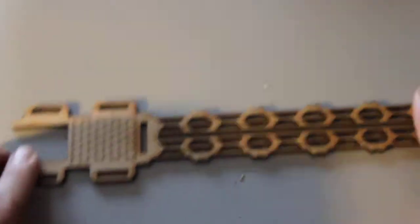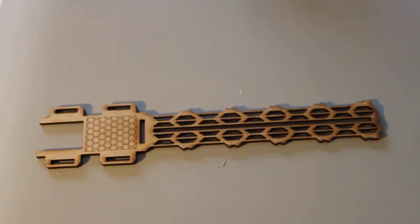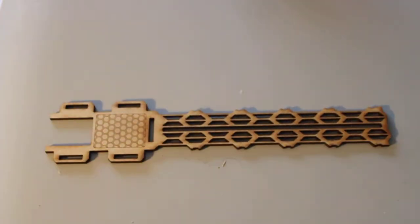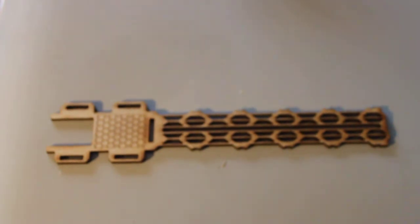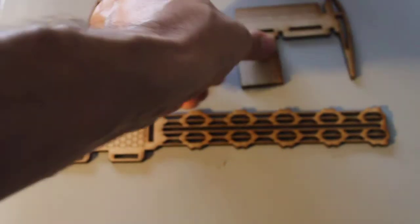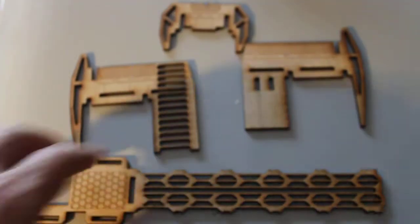First, you're gonna have your crane body. Let me zoom out a little bit. Right. You got your crane body. Then you have your 2 sidewalls. And you're gonna have your upper section. Alright, let's put this part together.